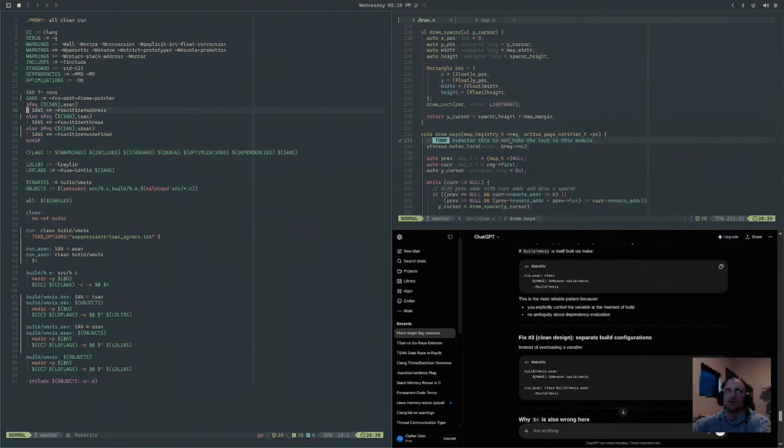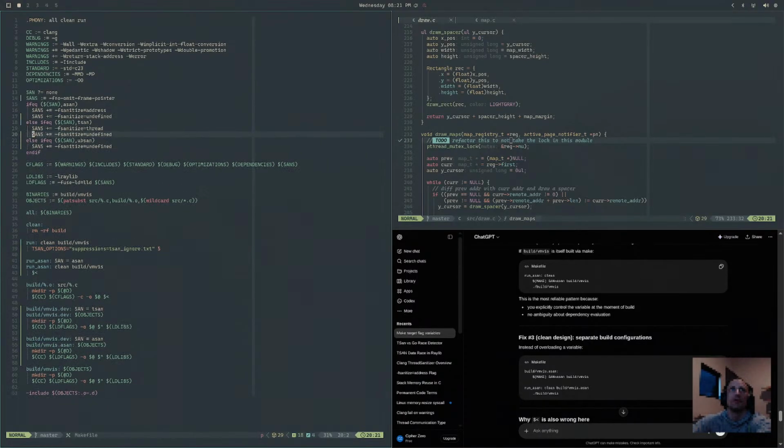going to get one address sanitizer using that. I think probably what I'll do is to do that. Okay.